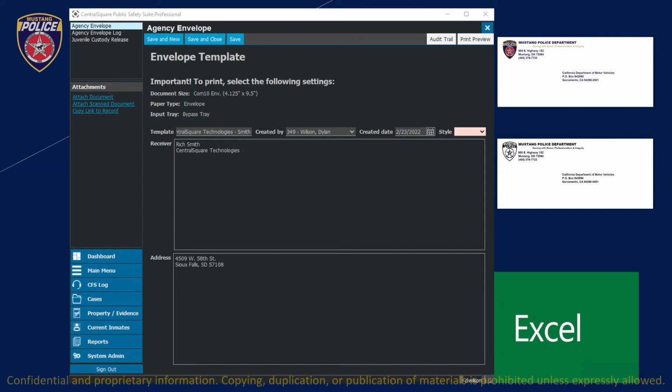The right-hand corner is asking you basically, what printer do you want to send this to? If you have a color printer, you can fill anything out. But if you have a black and white printer, it doesn't do you any good to send a color printer to it because it will look trashy, basically. So to help everybody out, because you've got some people that don't fill out envelopes very often, I have an area with some instructions on there, and those instructions just help people know how to set their printer settings.